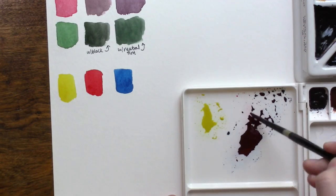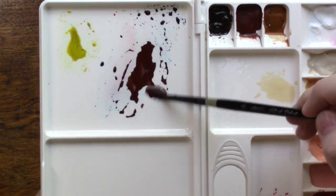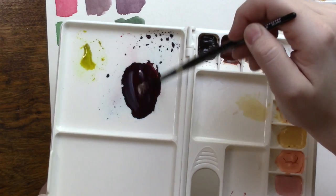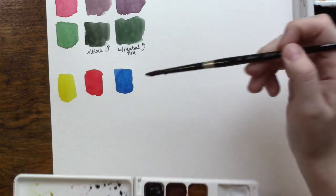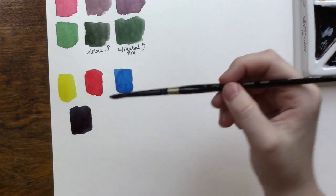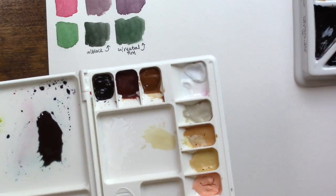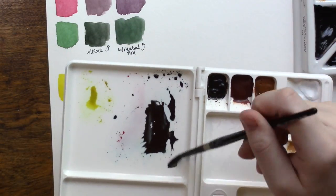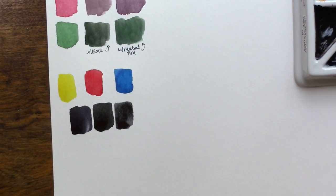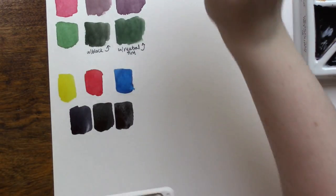Mixing three primary colors can be difficult to get the ratios right, especially for beginners. If you remember back to last week's video on browns, we still want to keep in mind the concept of opposite colors on the color wheel and how they cancel each other out. So if the black you're trying to mix is too green, you'd add its opposite, meaning red. If it's on the purpley side, go ahead and add some yellow. If it's too yellow, add a touch of red and some kind of blue to even it back out. It can be rather tedious and frustrating, but learning this skill is really invaluable, and practice will help, I promise.